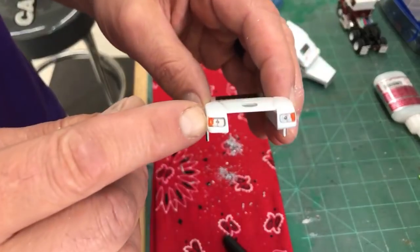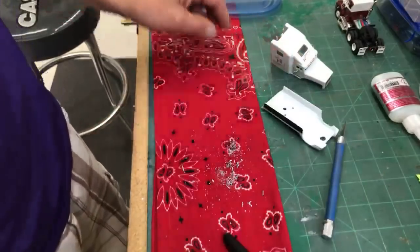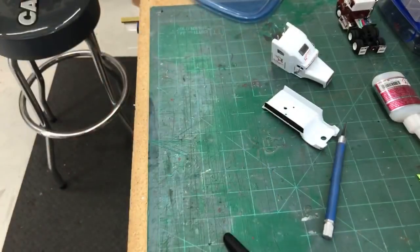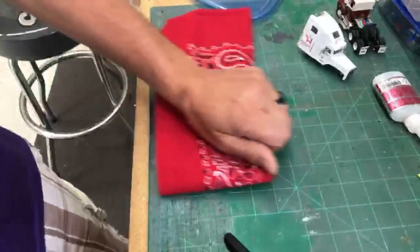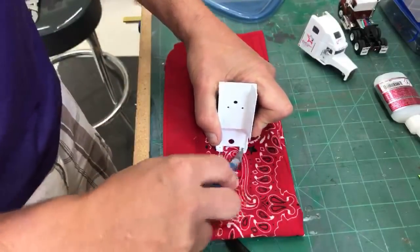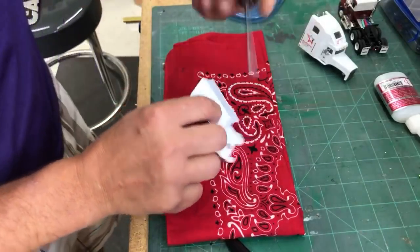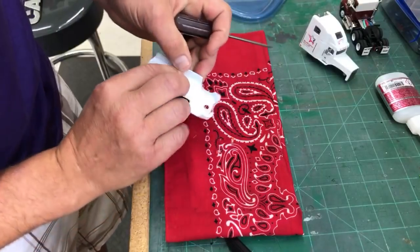One, we have regular headlights in here, so we're going to take those out. And I'm going to clean off my mat here real quick. Okay, so what I always recommend people do, get you a little towel or something to disassemble your parts on. One, it'll help keep the mess down if you're doing it in your home or at your table. Two, it will keep little tiny parts from bouncing away, especially if you're on a wooden table or workbench or something. Your parts will less likely bounce away and get lost.